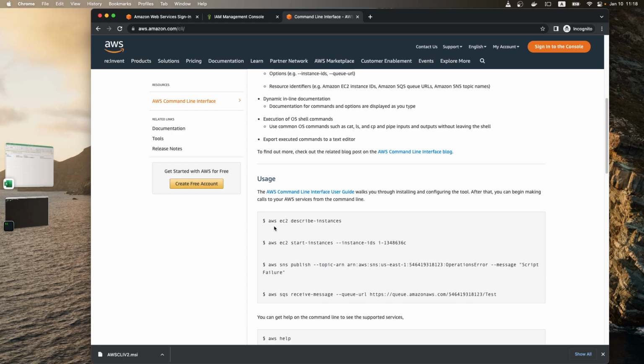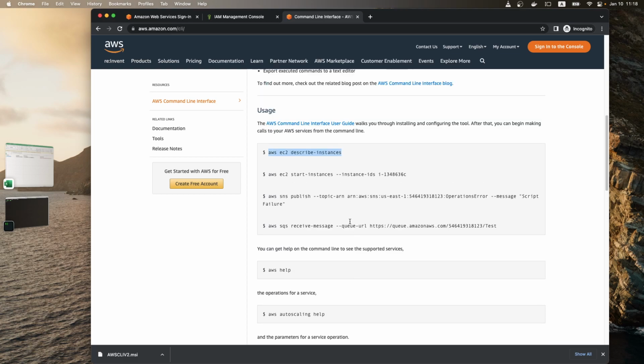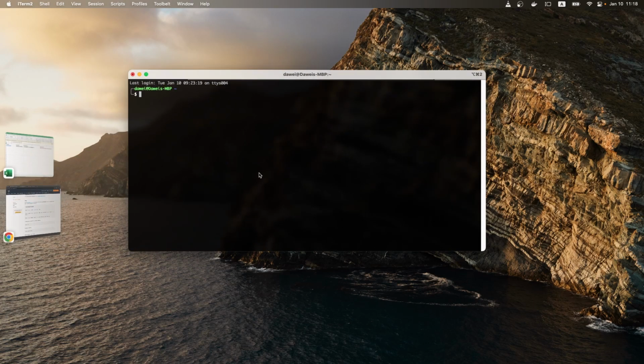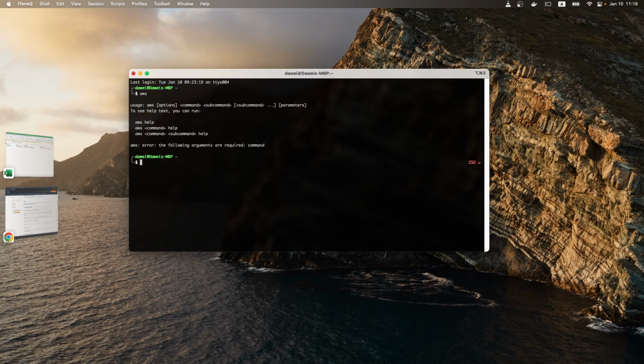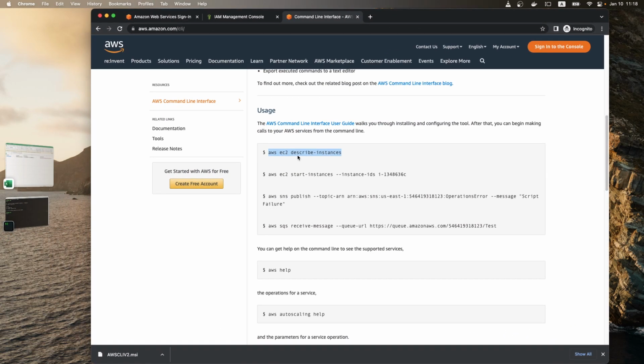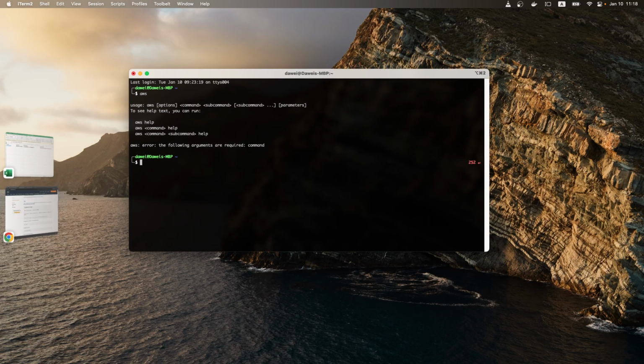The usage is just to open the terminal and then type the command. After you installed it, if you type aws ec2 describe-instances, it will take some time, and then it says it's unable to locate credentials. You can configure credentials by using aws configure. So what does that mean? That means we don't have any AWS login information set up in this tool, so we don't have any access to AWS.